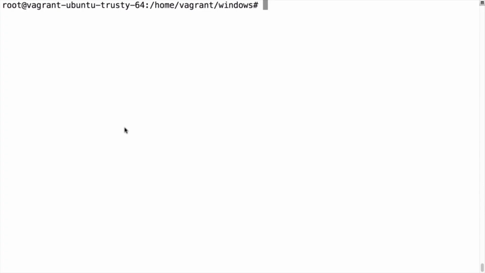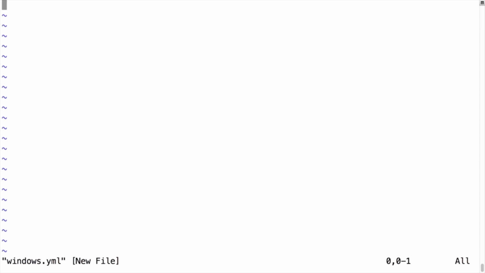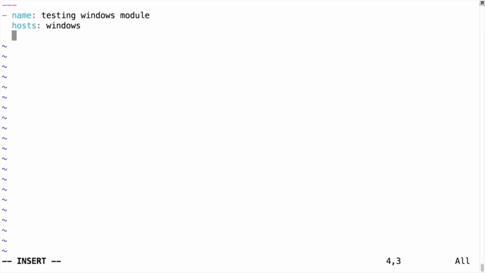Switching back over to my Vagrant machine, I want to actually go ahead and write a playbook now. So I will make a new one called windows.yml, and I will go through the process and make my play header. This is pretty similar to a Linux playbook, except I don't have to put as many things in here. So I'm just going to do windows for my host, and then I don't need to specify a remote user because I already said that I'm connecting as the administrator user in my group vars file. I also don't need to do any sort of privilege escalation because the administrator has full privileges already. So I'm good. I can pretty much move right onto my tasks section.